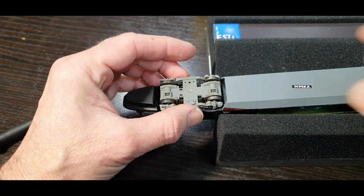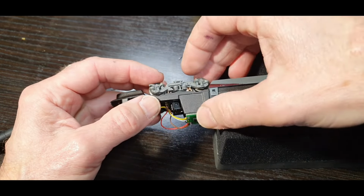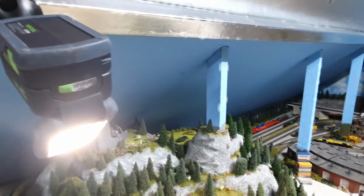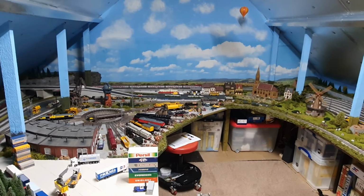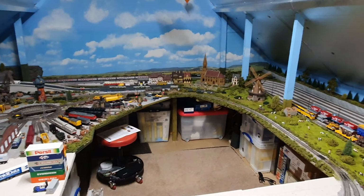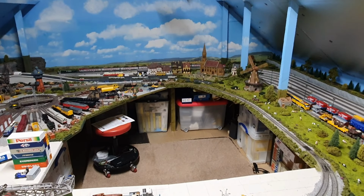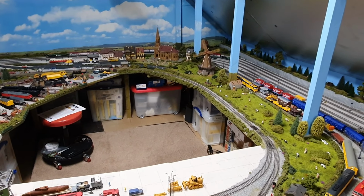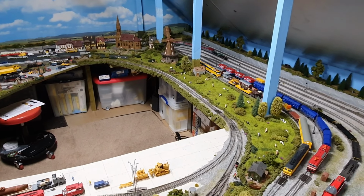So now I've done the dry joints and adjusted the pickups. Alright, so that's good. Right, so I think this model is now 100% working perfect, because I've done the dry joints, because I found another two dry joints on the model, and took the bogie apart, and what I've done is flexed outwards the pickups on the bogie, that was another problem as well.